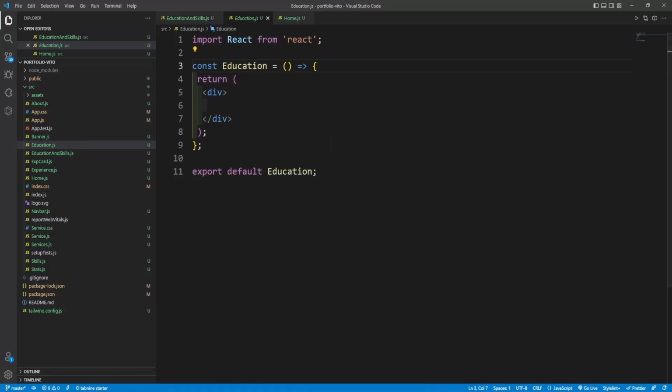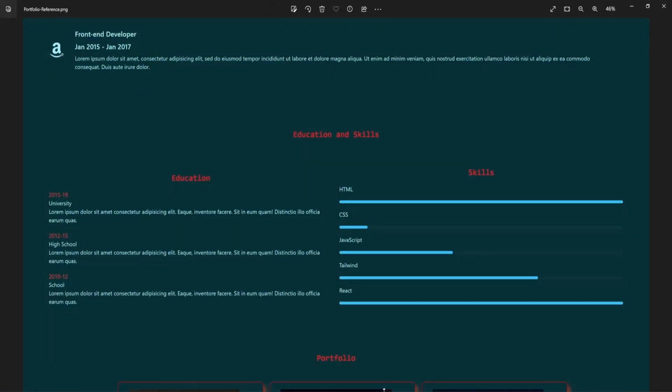Now, if we look at the photo, we can see that in the education, we have the title, then we have year, university, and some writing here. So we have the same title as this one, so we are just going to copy paste that.